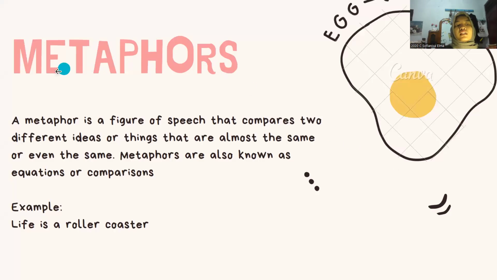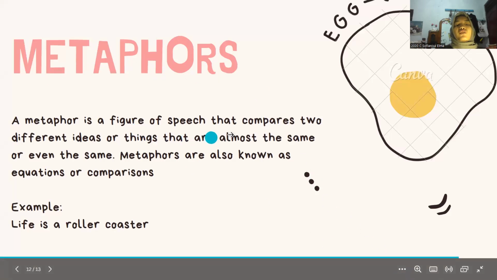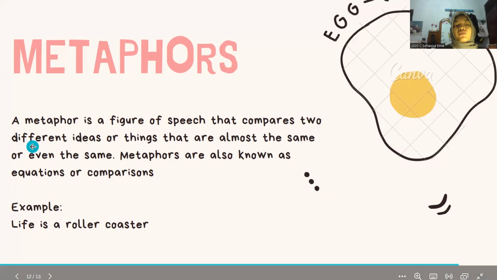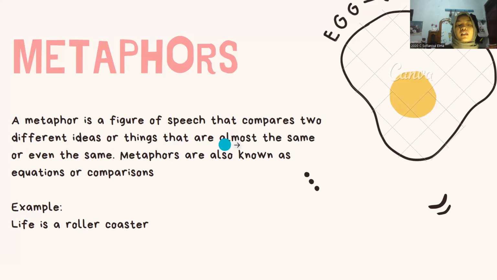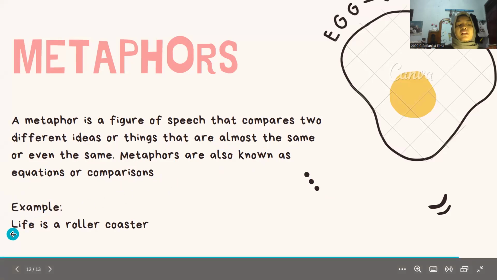Okay, the next is about metaphors. Metaphor is a figure of speech that compares two different ideas or things that are almost the same or even the same. Metaphors are also known as equation or comparison. For example, life is a roller coaster. Like that is an example of metaphors.